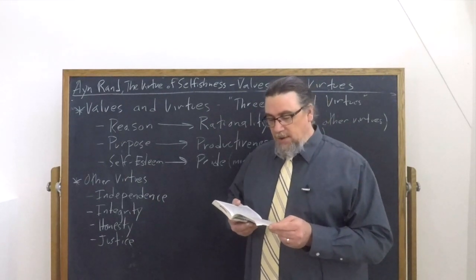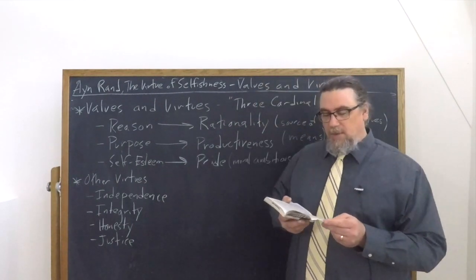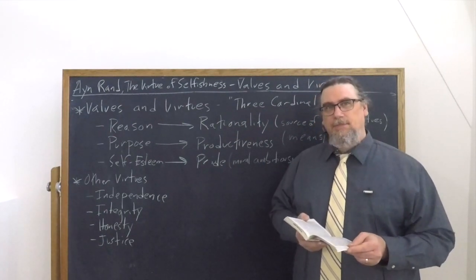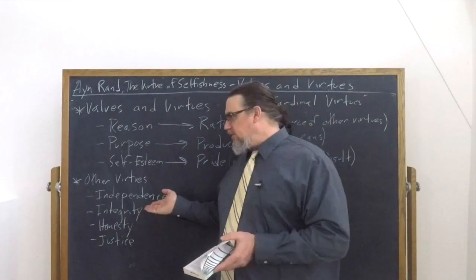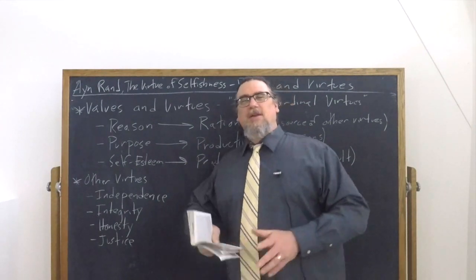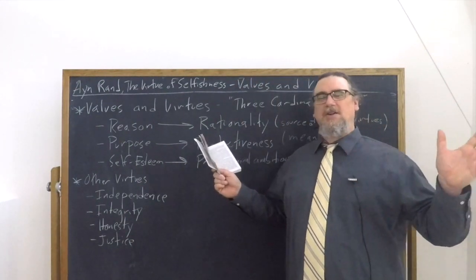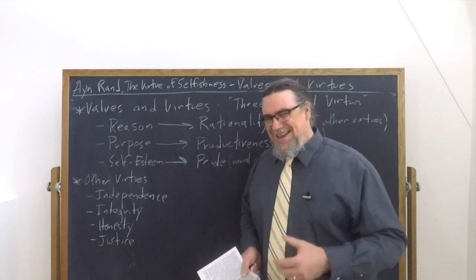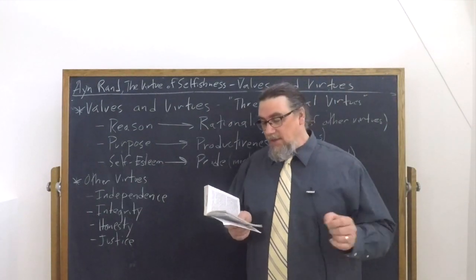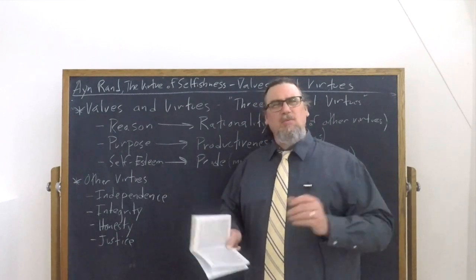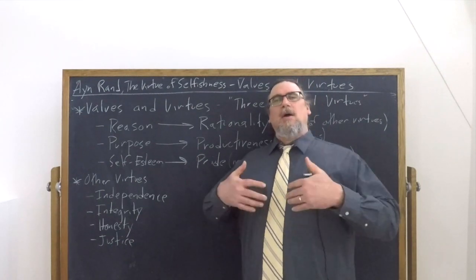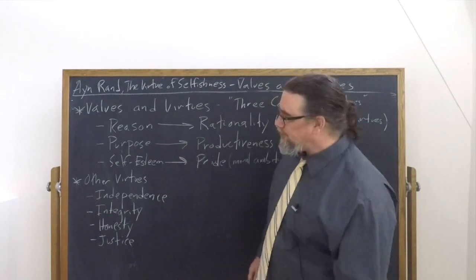Now, she thinks that other virtues fit into this as well. So, independence means acceptance of the responsibility of forming your own judgments and living by the work of your own mind. So, for example, plagiarism would obviously be a violation of the virtue of independence, living off of the fruits of somebody else's mind. Doesn't mean, of course, that you have to invent the entire world of knowledge all by yourself. You could look at Wikipedia. But you should be engaging in some sort of productive work using the things that you have, and that contributes to independence. Let's say you're in an office writing reports. Obviously, you're not generating all the data yourself, but the report is your own product, right?